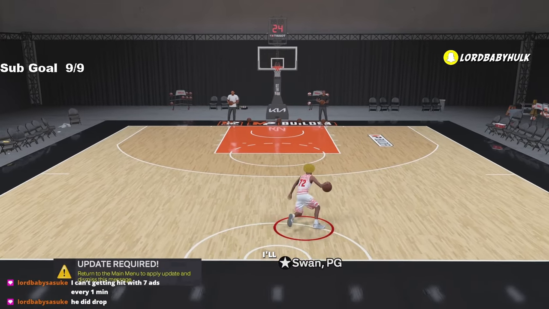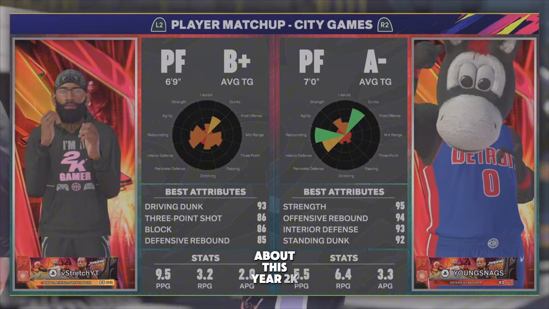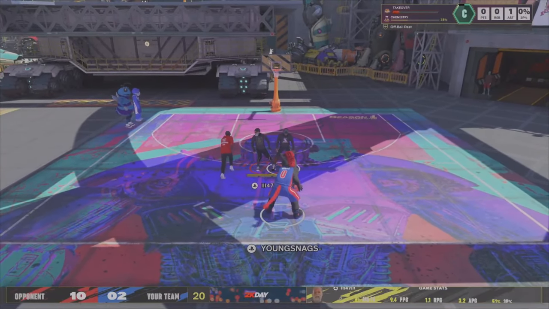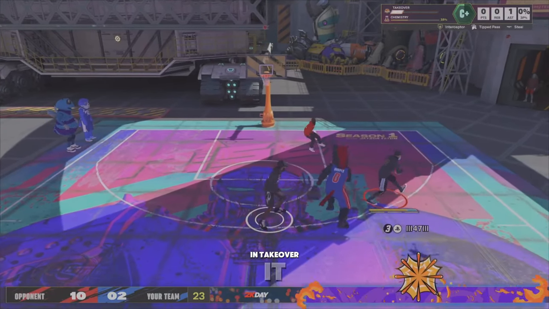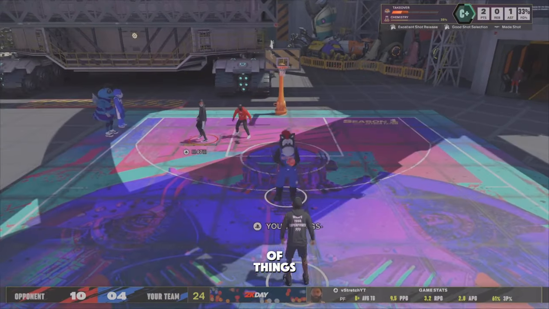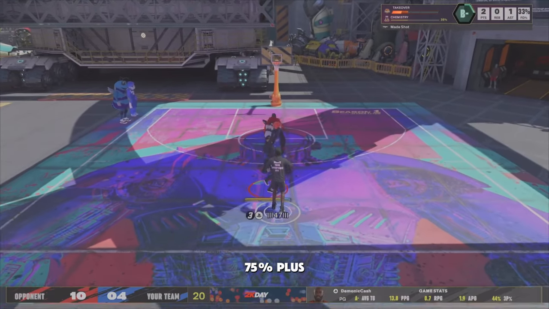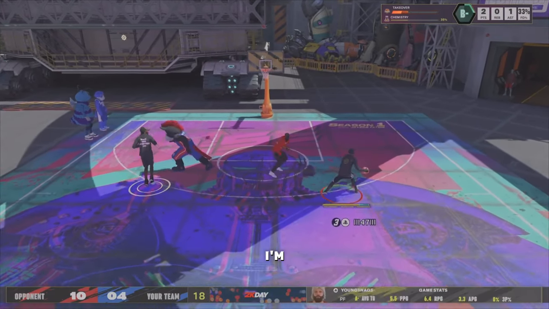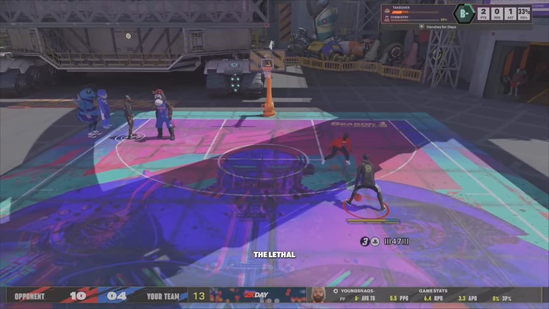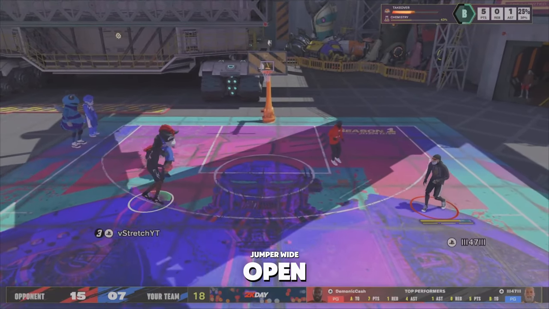All the time, I'll be 3 for 3 for 3 from three in a lethal zone, okay? I'm not even talking about this year's 2K. I'm talking about the other 2Ks that they said had a pure green window. In a lethal zone, 3 for 3 from 3, 100% from the field, in takeover, shooting from a lethal zone, brick. Come on, bro. You could call me a lot of things, but I ain't stupid. I'm real elite with my shooting. Last year, I shot 75% plus from three. I know what I'm talking about, bro. And that's with takeover, the lethal zone, the green machine, and the best jumper, wide open. Come on, dog.